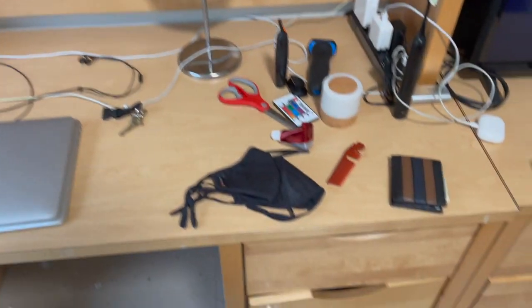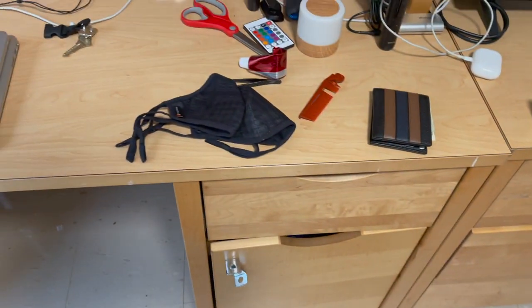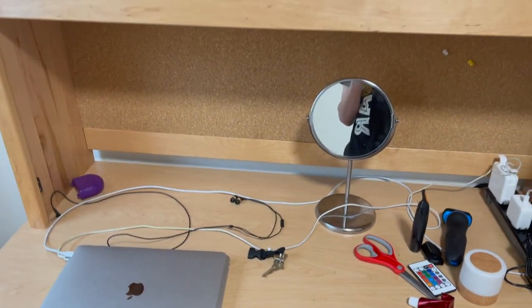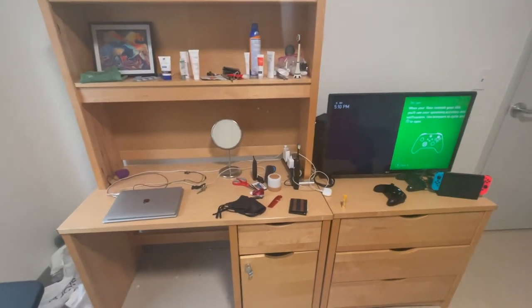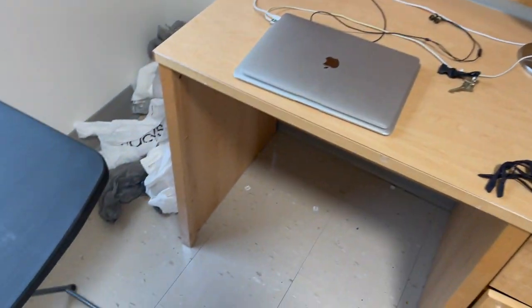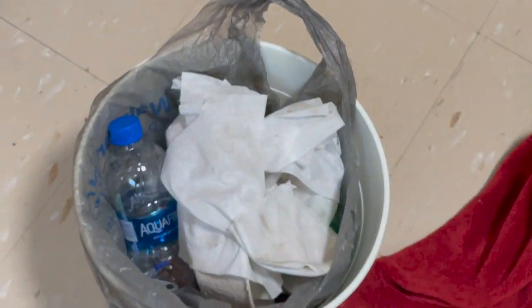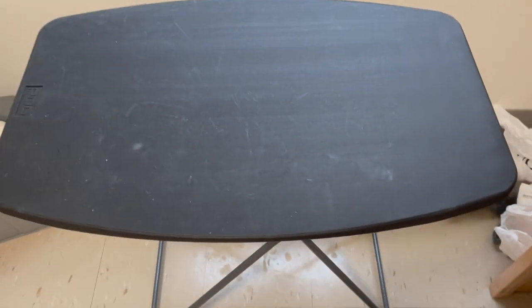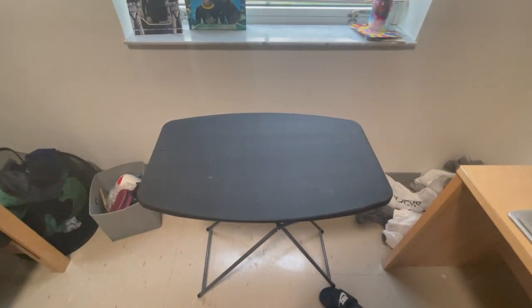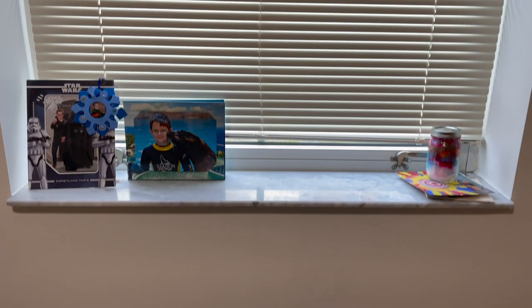First are the desk drawers, but I can't show you any of them because I have private things — mostly things that would leak my information. Next is the corner behind the desk where I keep a bunch of plastic bags that I use as trash bags — I reuse plastic bags twice. Then next to the plastic bags is my table that I use to record ASMR, pretty exclusively — that's the only reason this table exists.